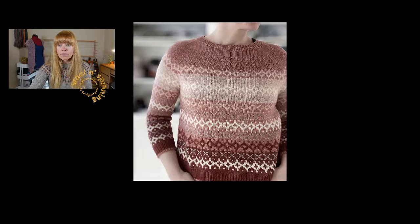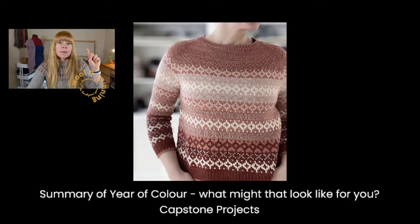I wanted to talk really quickly about the idea of the capstone. The capstone is kind of an idea where we can take all of our year of color stuff and put it all into one final project. So whether it's a sweater, or maybe a simpler project, you want to make some mitts or a toque, something that's smaller, not simpler, but smaller.